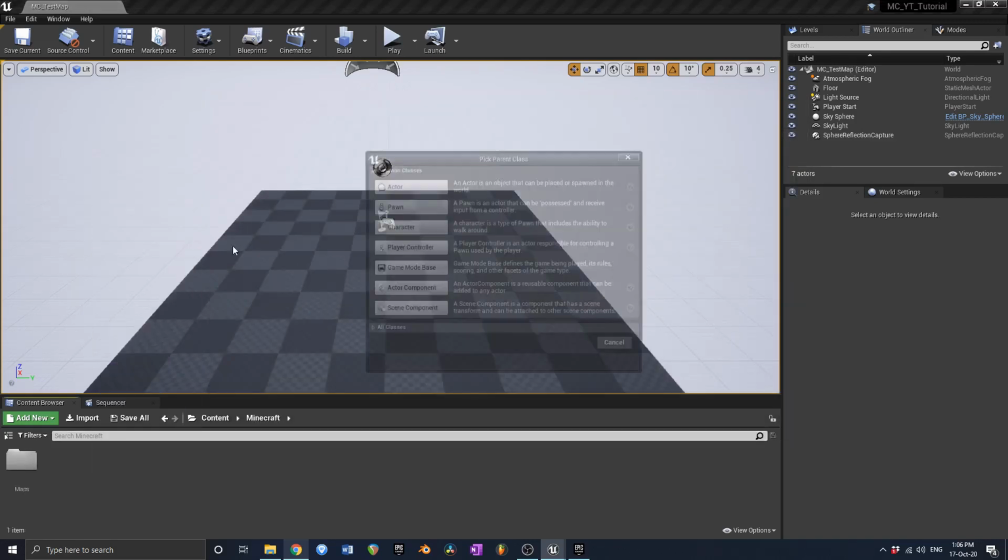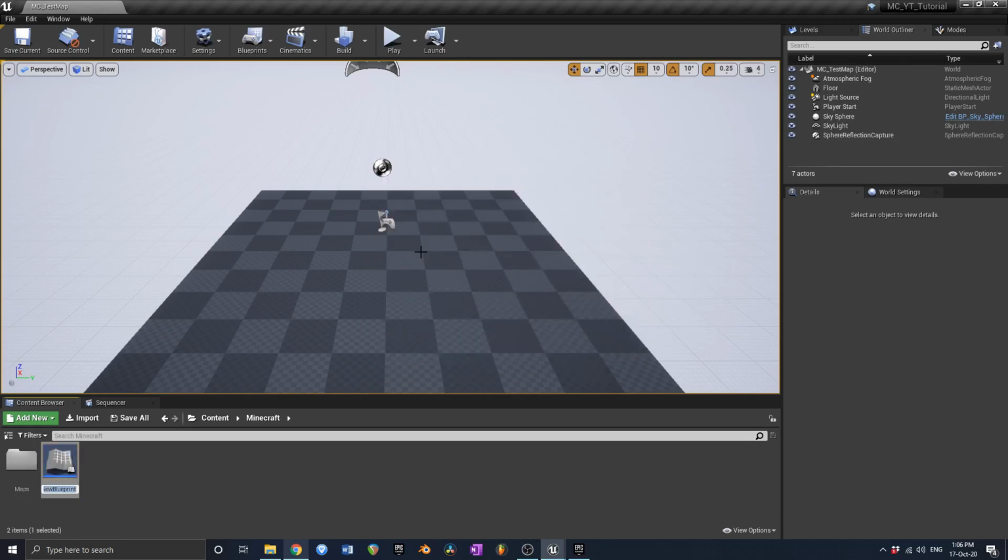Right click. New blueprint class. And we're going to create a new player controller. The reason we want to do everything in the player controller is so that it can be used with different pawns. So maybe you want to have different pawns running through the world, or multiplayer. I don't know, it just feels like the player controller is a good place to build this in.